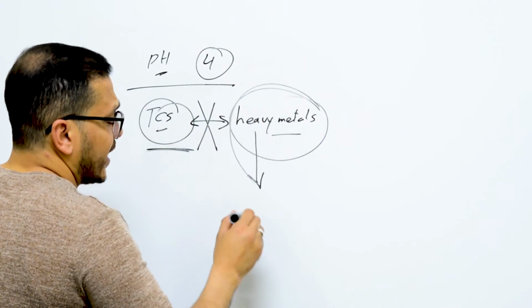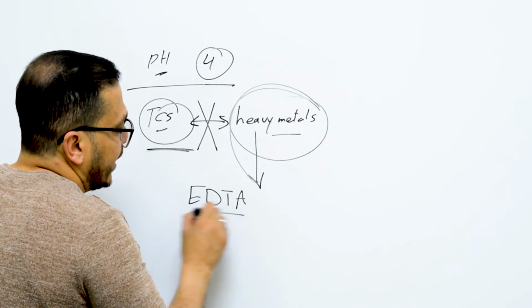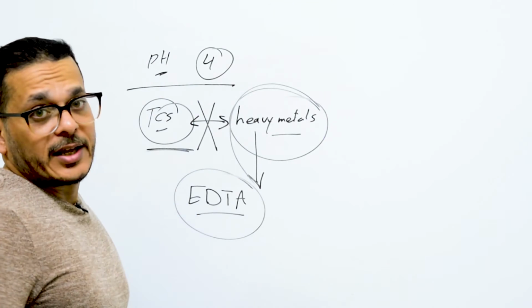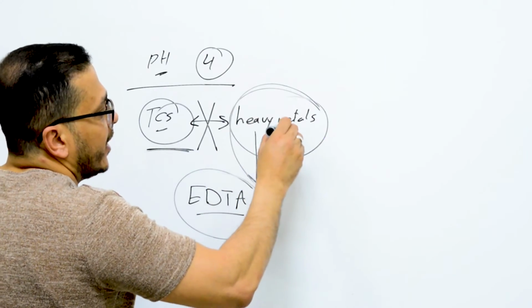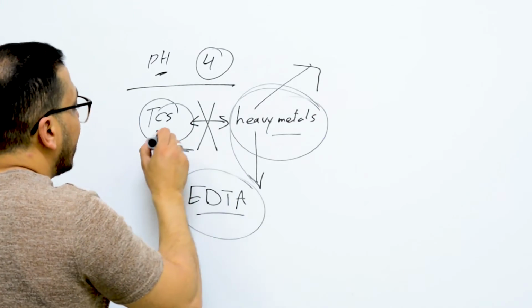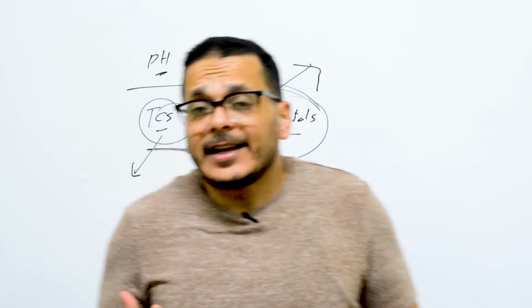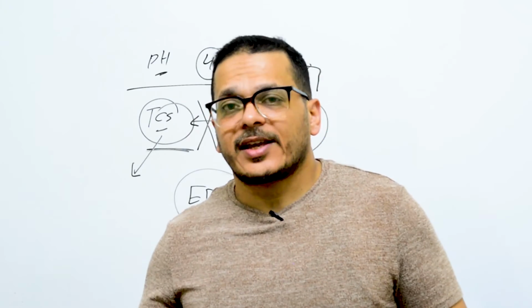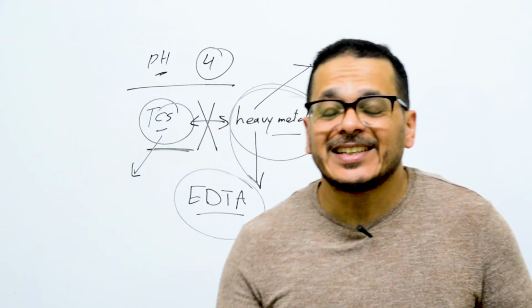And to do this, I should add another chemical compound. I added EDTA, ethylenediaminetetraacetic acid. And EDTA will react with the heavy metals and they will be taken out. Then I will extract only tetracycline compounds. So I can now extract all tetracycline compounds or most of them, then matrix effect will be reduced in this case.